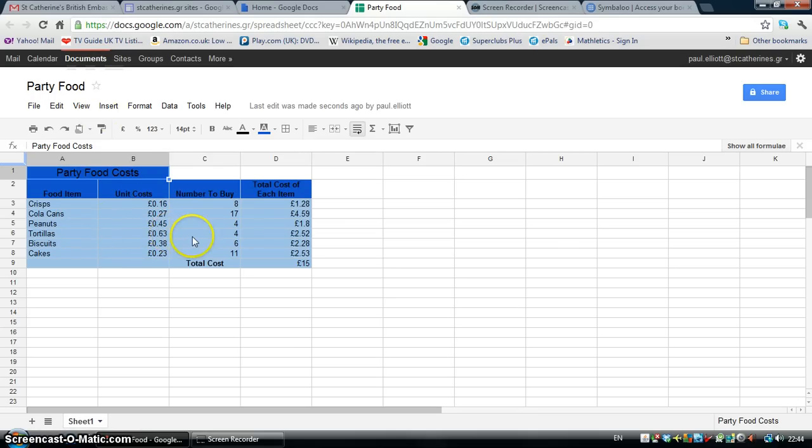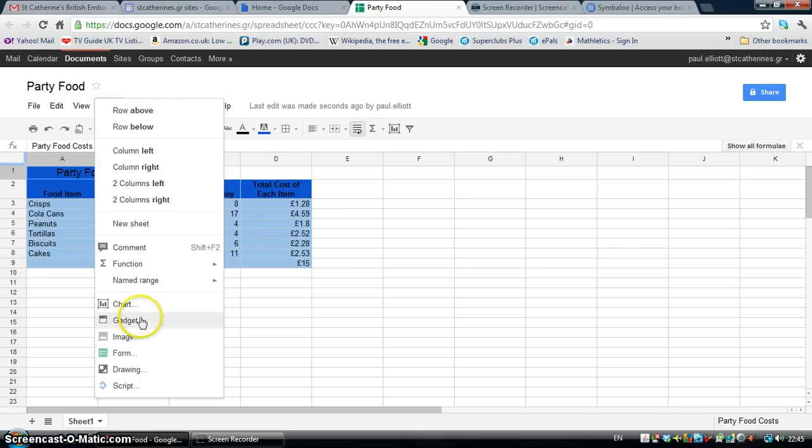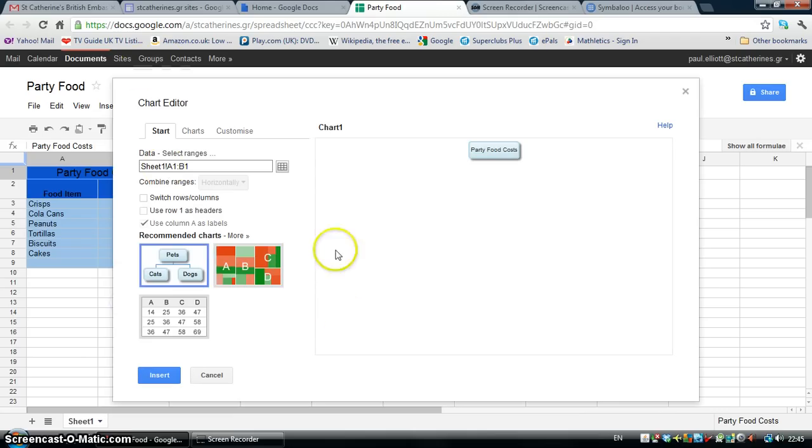Unlike other spreadsheet programs where you have to select it beforehand, like highlighting it, you don't have to do this in Google. So I'm going to go up here into Insert. I'm going to go to Chart. Now it's when you get to the chart editor that you define the areas in which you want to search. So I'm going to put in the ranges that I want to actually create my chart.